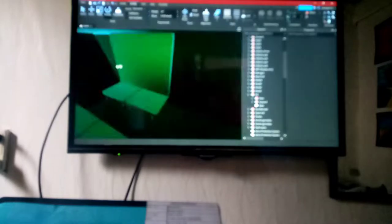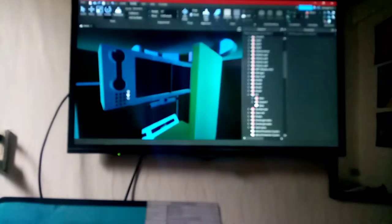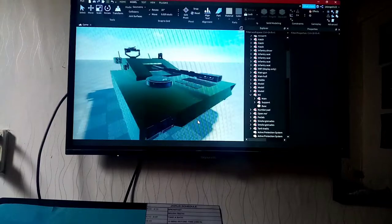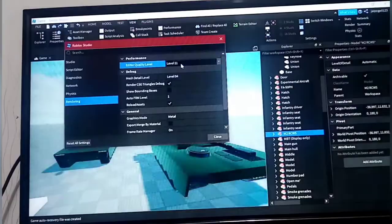almost complete. Unfortunately, there's no gunner seat, and this is complete, as well as the driver's side. But for now, this will be an infantry fighting vehicle, but still, I'll convert it after this is completed.